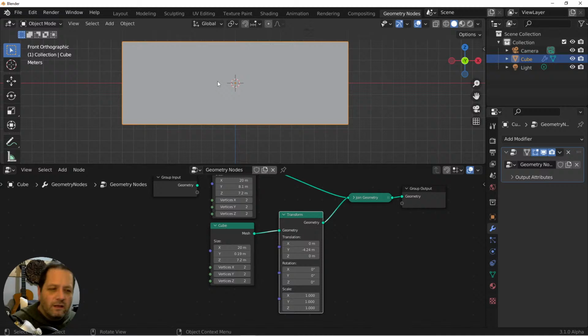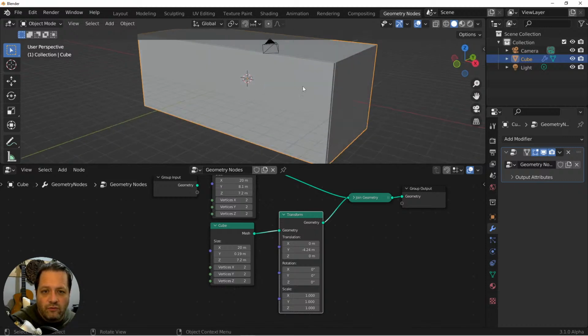And before we had fields, before we had a lot of other options, we had to bring in stuff from outside of our node tree quite a bit. So now it's a whole lot easier. What I want to do is create a grid to cut out our windows with.